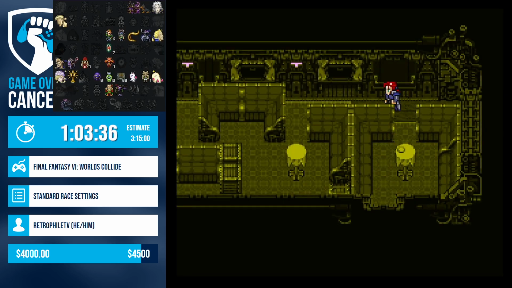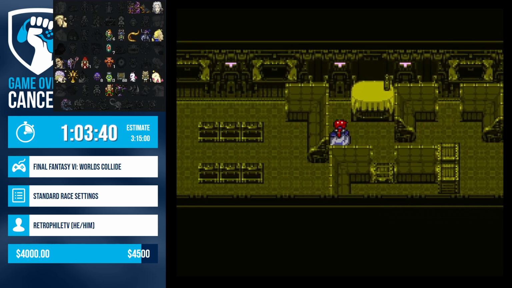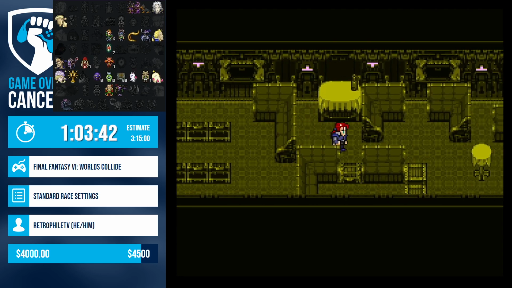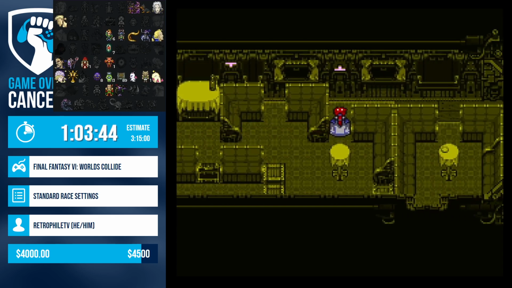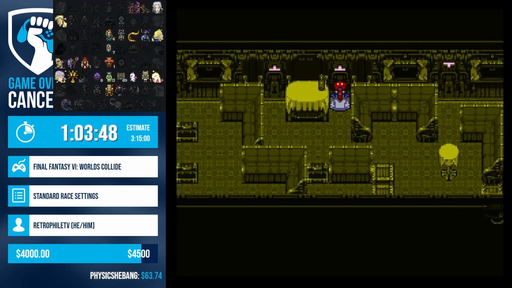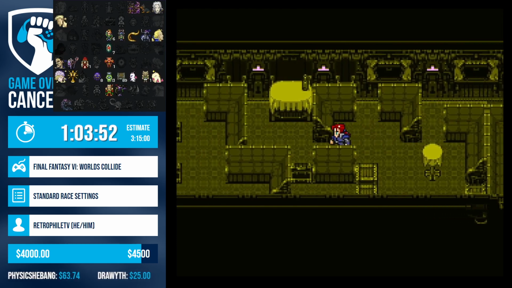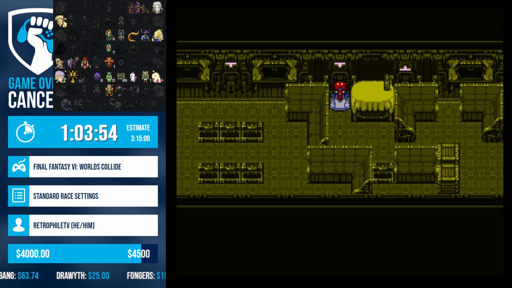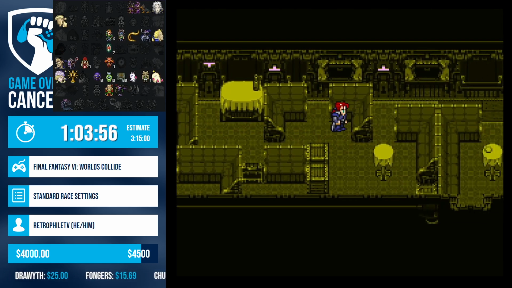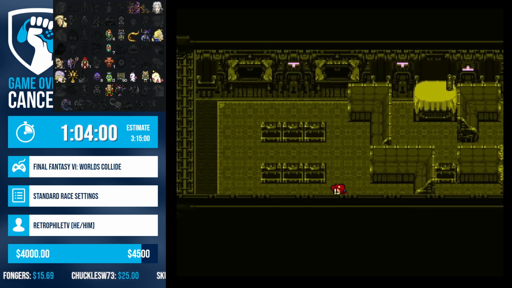Alright, welcome to Final Fantasy VI Puzzle. We're just going to pull a bunch of switches, basically. And grab one of these. Wall ring we don't need. Very good. All right, let's see what this one is. Empty, of course empty. Why wouldn't it be?